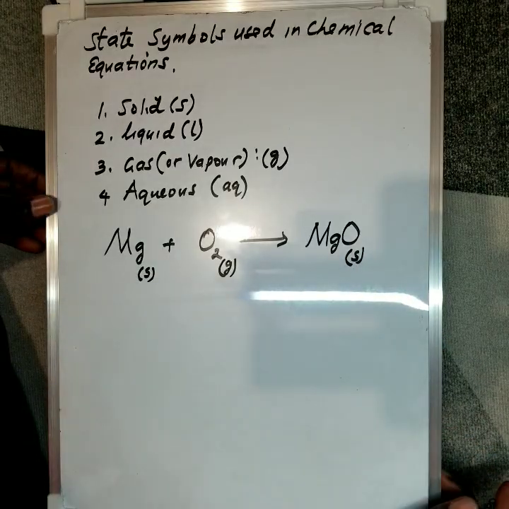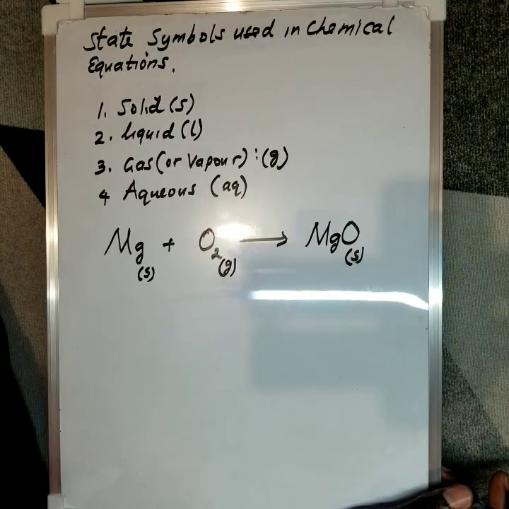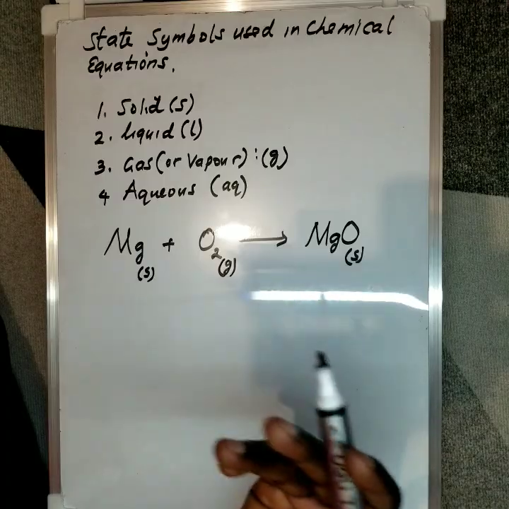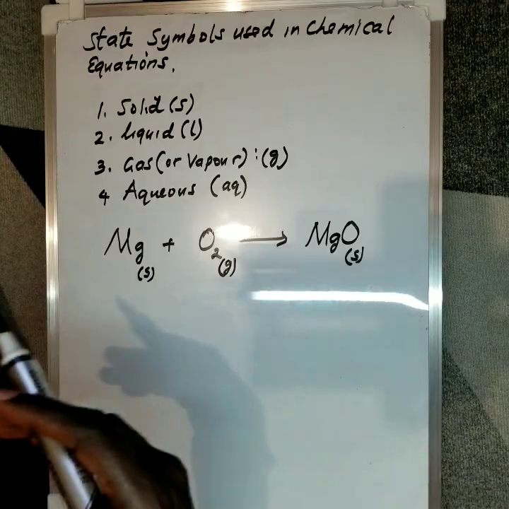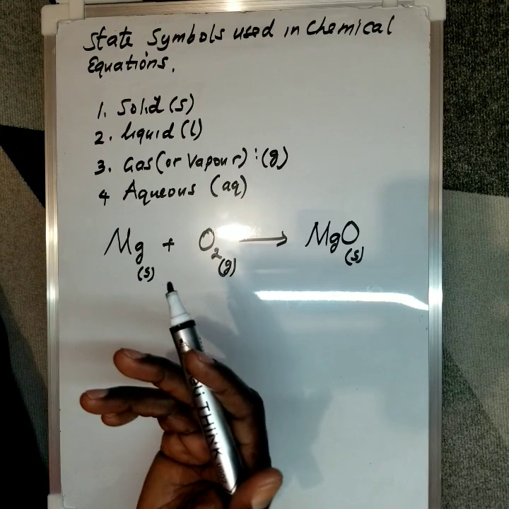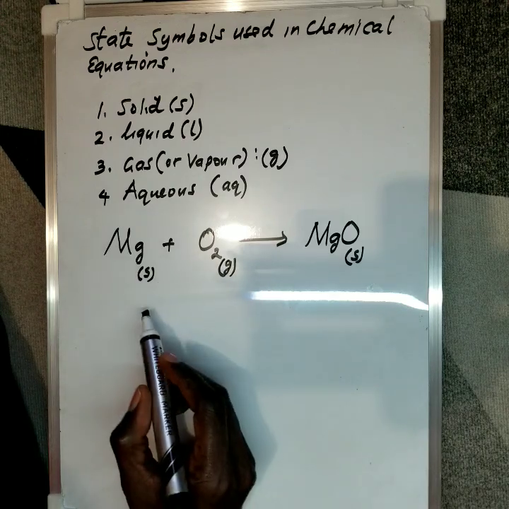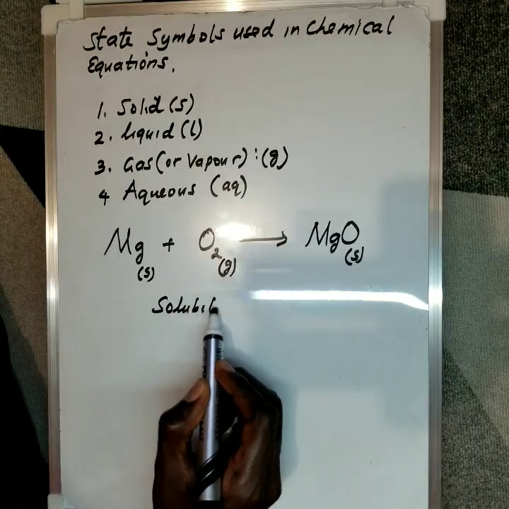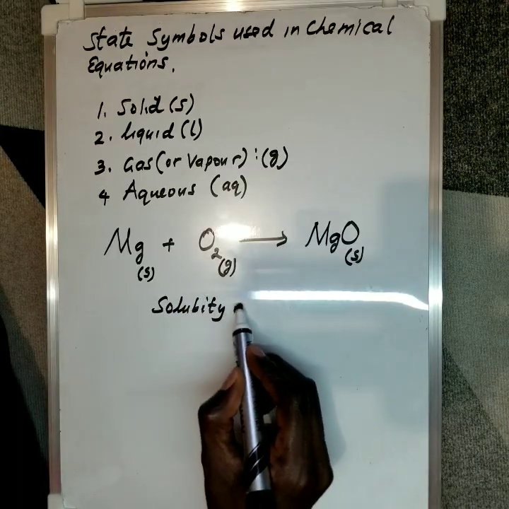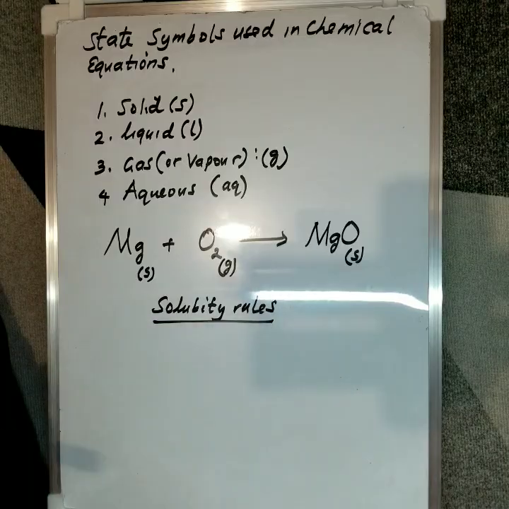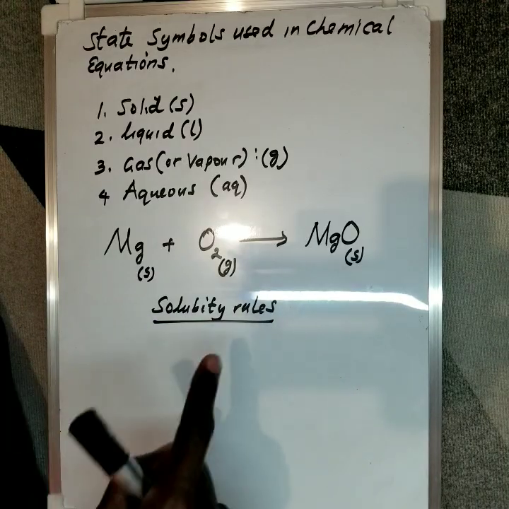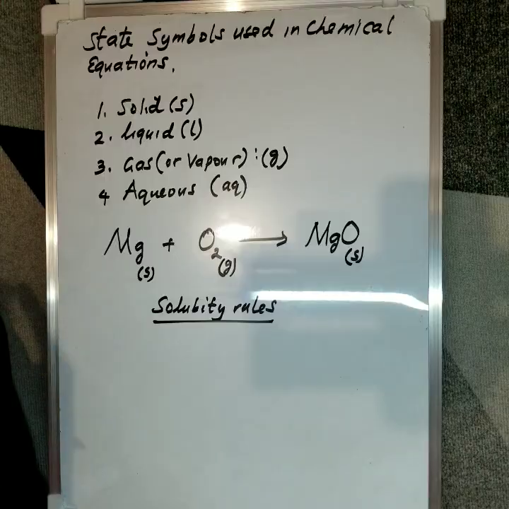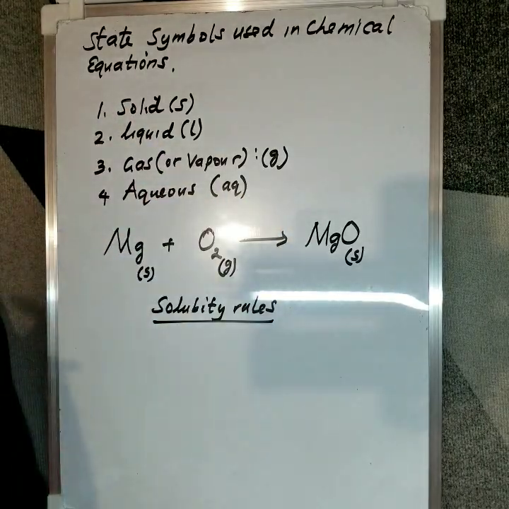Now possibly the question that you may have is, how can you tell whether this substance is actually in solid, in liquid, in gaseous, or in aqueous form? Is there a magic that can help you to do that? The answer is no, but you need to know what we are calling the solubility rules. These solubility rules will actually help you or guide you as to know which substance, to some extent, is actually in solid, in liquid, and so on and so forth. So you need to remember that.